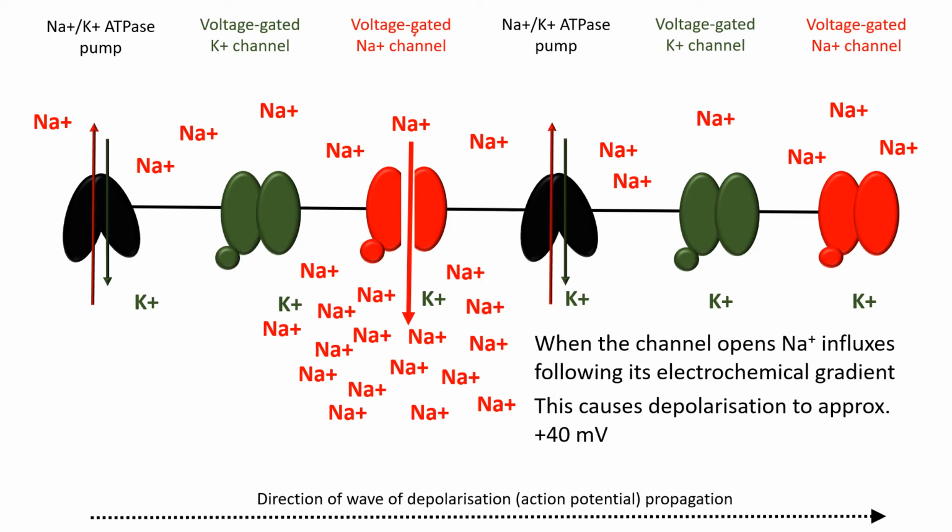This, of course, has now reversed resting membrane potential at that particular point. We're only talking about that small area of membrane where that channel is. That area of membrane has now depolarized. And here our membrane potential will be around plus 40 millivolts. We've gone right the way through 0 up to plus 40. So we're in a different situation where we are now more positive inside than outside because of that flood of sodium.